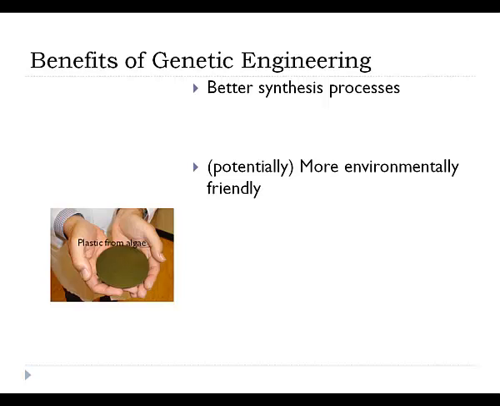You can get more environmentally friendly processes out of this. So instead of using a lot of really expensive or really nasty chemicals, you can do things in a more environmentally friendly way. So for example, this little disc here is plastic made from algae. They can stress algae genes to produce and overexpress a certain type of protein that causes algae to make monomers essentially, and those monomers can be turned into feedstock polymers for new plastics. This is better than, say, making the polyvinyl chloride monomer. So the PVC monomer requires chlorine gas, and it's not a very nice way or an environmentally friendly way to make things.